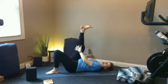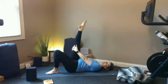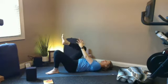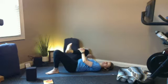Grabbing on to the back of the thigh, elevating the foot towards the sky, pointing and flexing toes, rolling around the ankle. And then again, pulling that knee down into the chest, pointing and flexing the toes, rolling around the ankle.